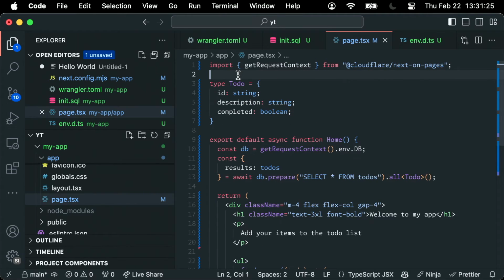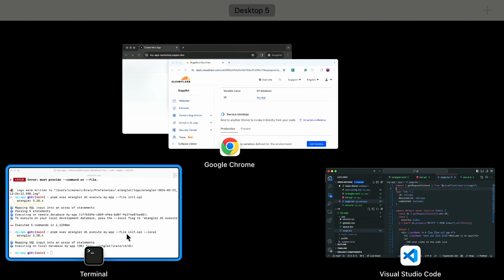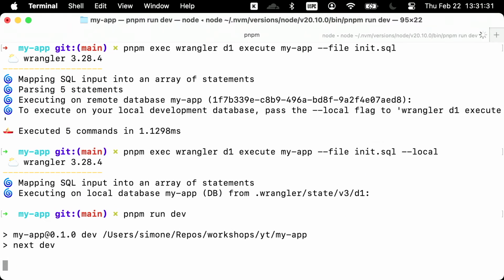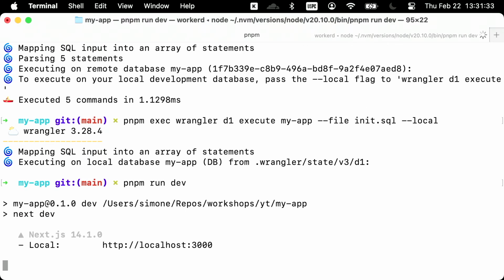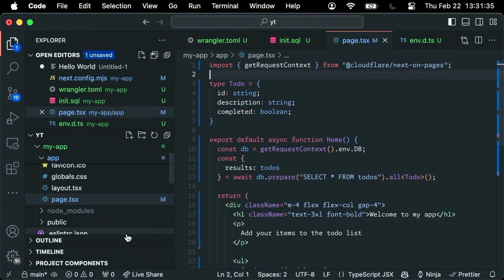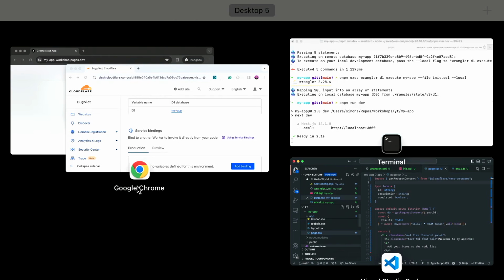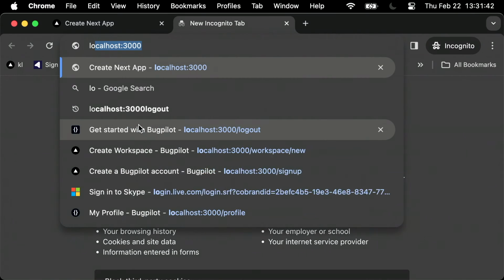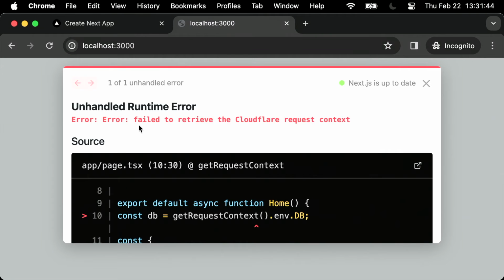And let's run the dev server, pnpm run dev. No errors, which we like. And going back to the browser, we'll just open again localhost 3000. Perfect. Okay, this is interesting.